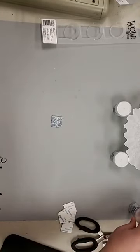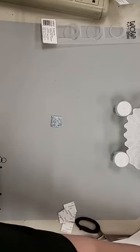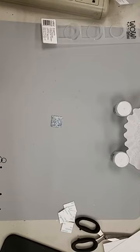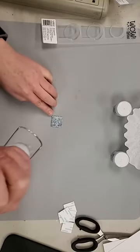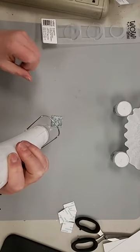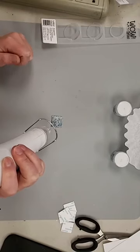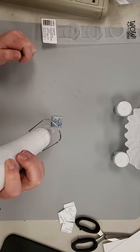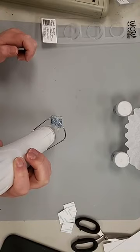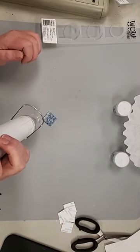Okay, so when you do your embossing, if you take your gun and just heat it up a little bit prior to getting it to your embossing powder, it'll be a lot quicker. Okay, so I'm going to just take this real quick. And you thought today's demo was going to be really fast-paced and exciting. Nope. Oh, you get to see embossing powder melt. But wait until you guys see this one. Holy cow.